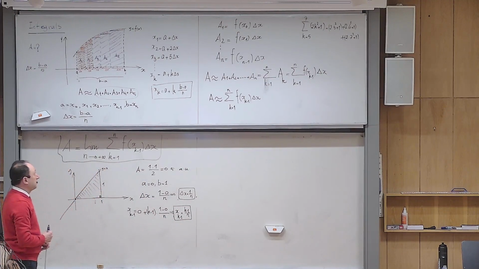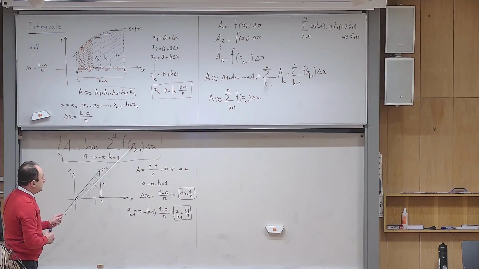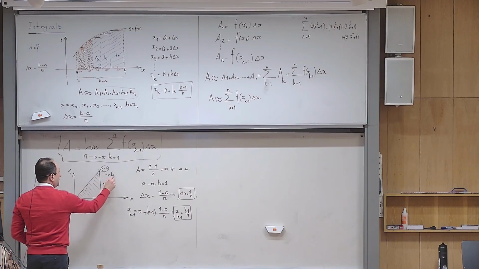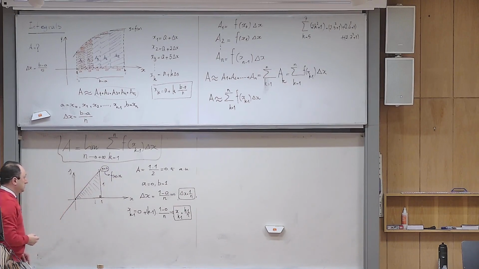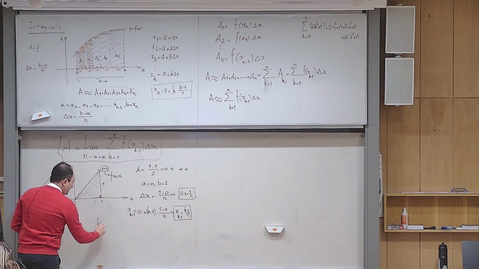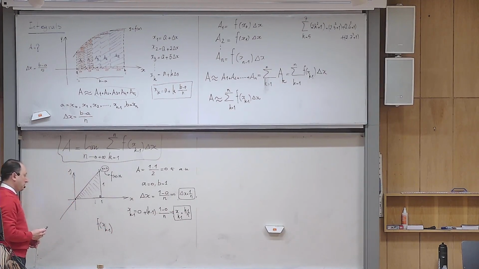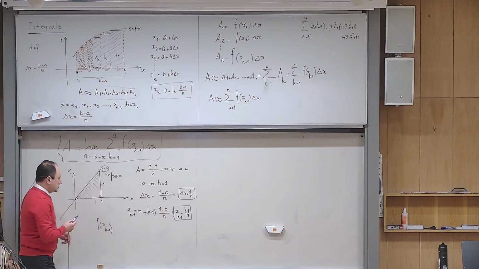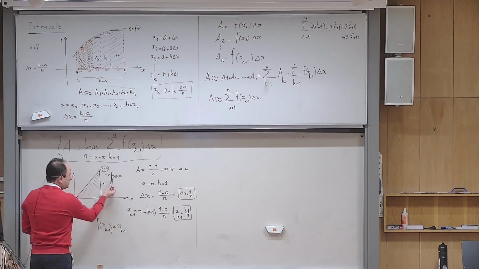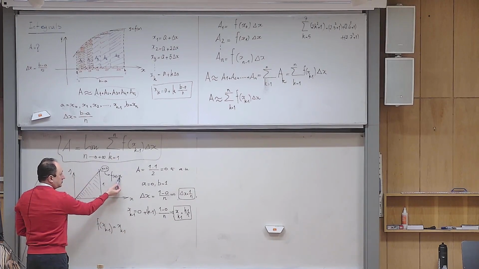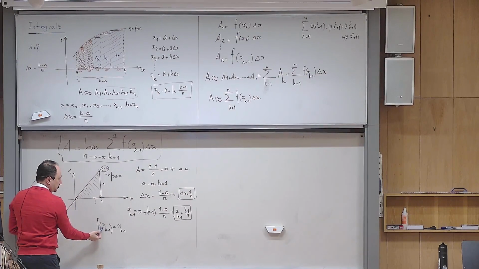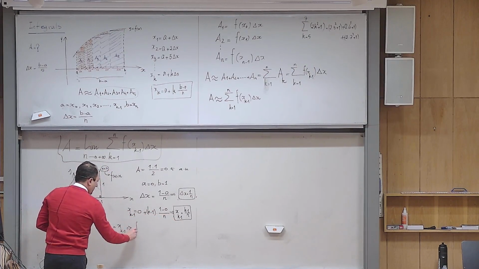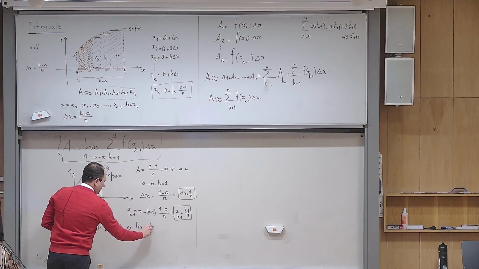Yes? The next thing I need is f of x sub k minus 1. But what is my function? y equals x means my function f of x is equal to x. So I need to calculate f of x sub k minus 1. Yes? But f of x sub k minus 1 is x sub k minus 1 itself, because this function takes x from you and gives it back to you. So when I put x sub k minus 1 in it, it gives that number back to me, but I have already calculated this one, so this is nothing except k minus 1 over n.